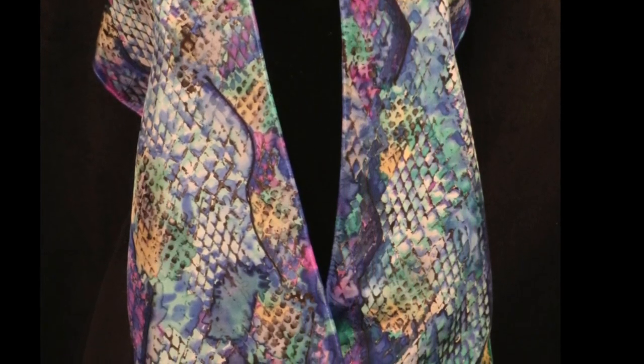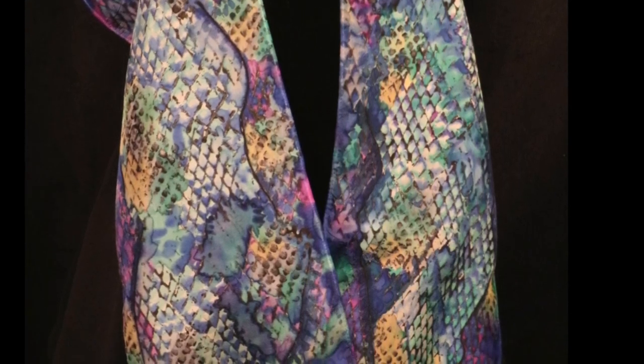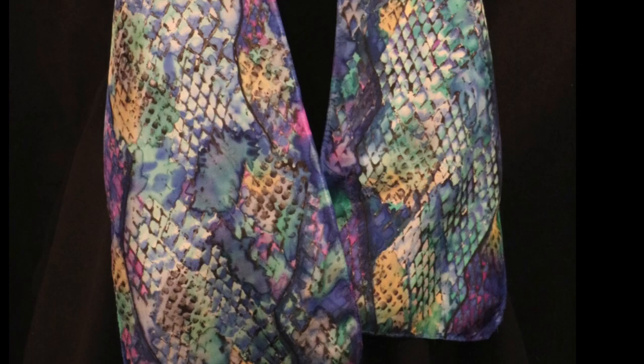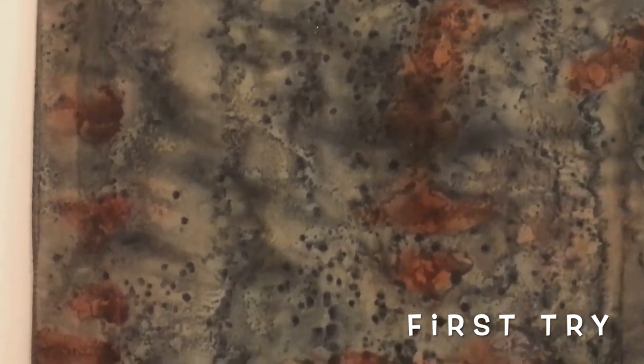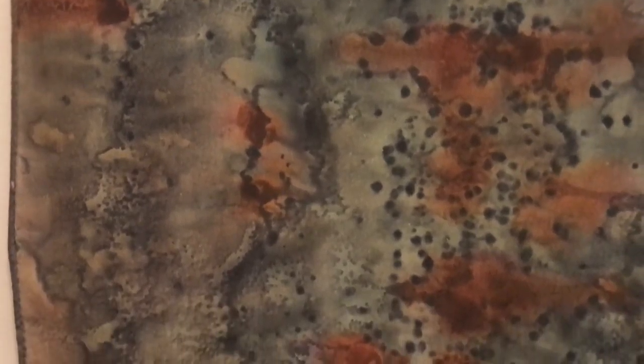So I got it in my head that it would be funny to make a snakeskin scarf for her, maybe as a present. And the problem was I didn't know how to do that. I couldn't in my mind really wrap my head around how you would get that kind of pattern. So I tried multiple versions of this scarf to get to what I thought looked like snakeskin. And I actually got two that I thought looked like snakeskin, but they were slightly different. They were building on the same thought process.